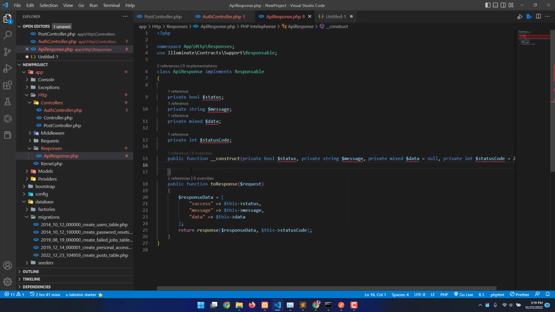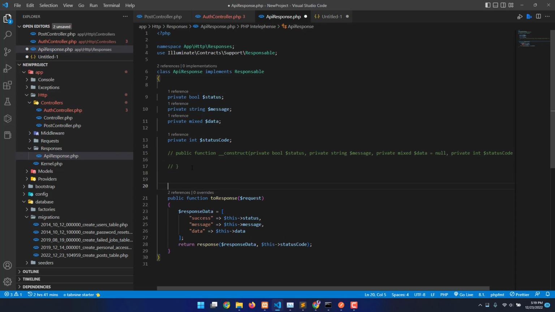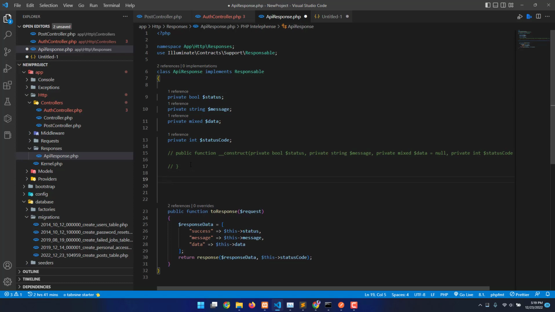So I can remove these guys from here. Let me just comment this construct method out. So now we want two different methods: the failure method and the success method. So how do we go about that? Let's create the success method first. Public function success.